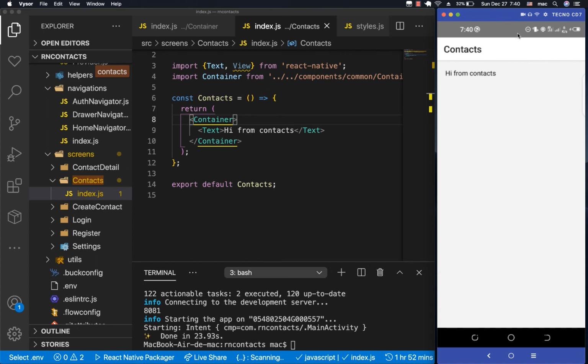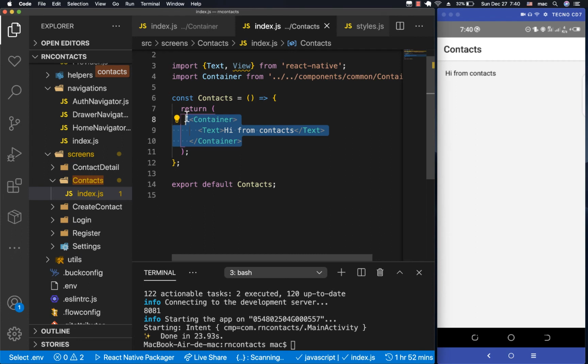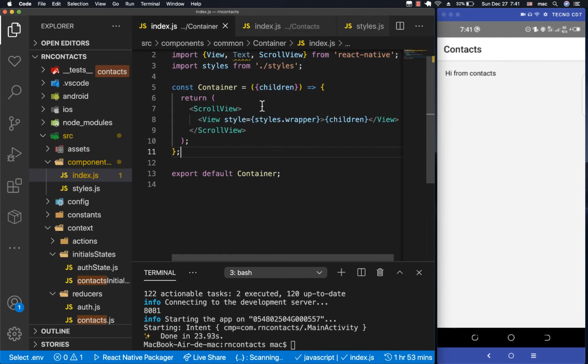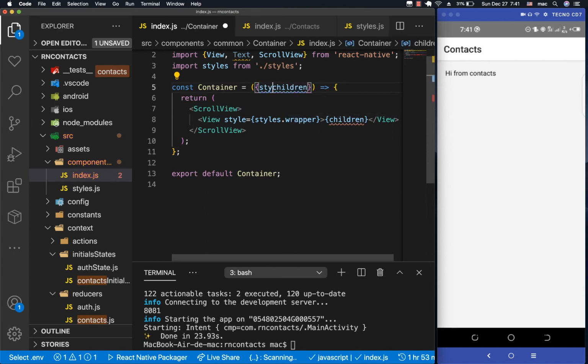All right, so this is in a scroll view. Every time we use this, we won't have to mind about scrolling. It will automatically scroll if the content goes outside the screen. Before we go, we might need a way to actually change this style. Let's say we need a screen where we don't need this padding. We need to provide a way for the user, or us, to pass it at that point in time. So here, make sure you pick style to, this would be like the user style.